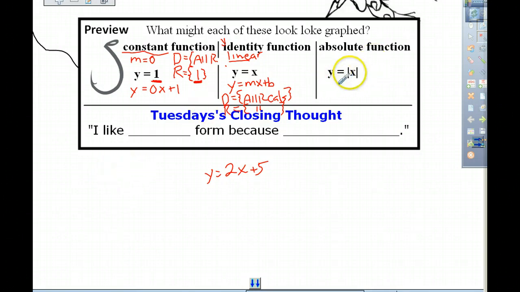What about here? Absolute value. What numbers am I allowed to plug in? Is there any number you cannot plug in? Can I plug in negatives? Yeah. Can I plug in 0? And can you plug in positives? Yeah. So you see, for each of these with the domain, I always ask those 3 questions. Do negatives work? Does 0 work? Do positives work? So those are all reals.